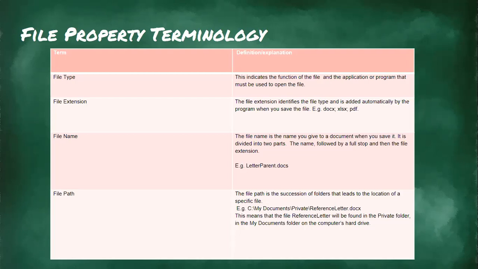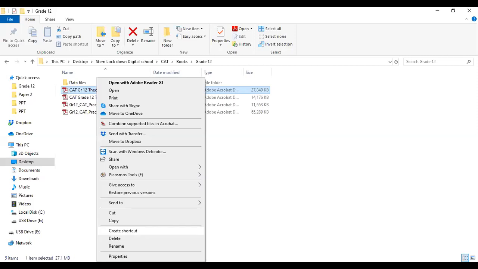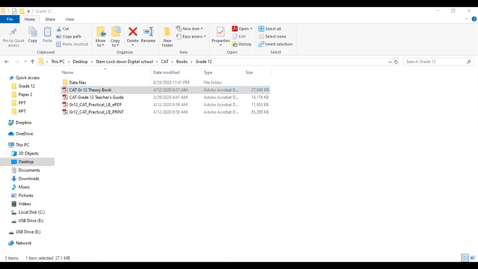Okay, I can just do this. As I'm going to that file again, I want to just show you something. This is all about compatibility. Say, for example, I want to open this file using Microsoft Word. Let's check. Is it going to be possible to do that?